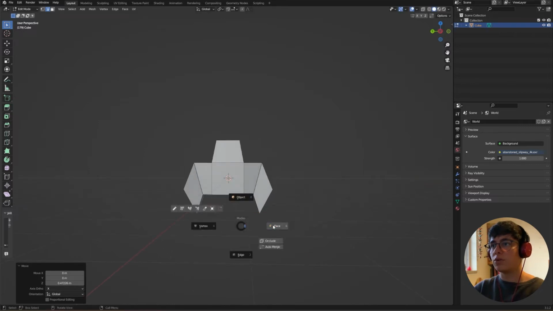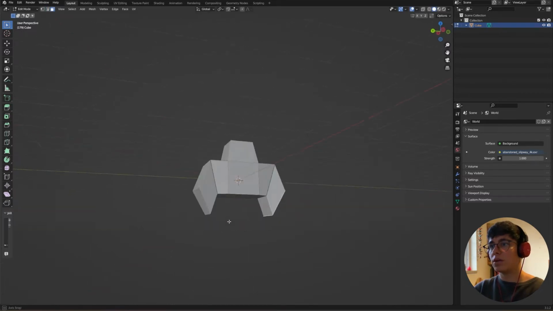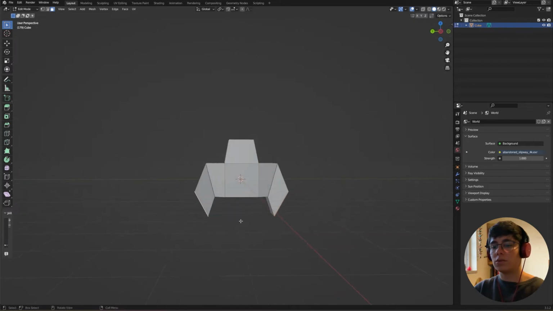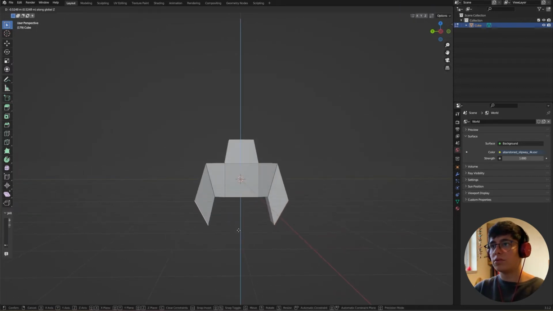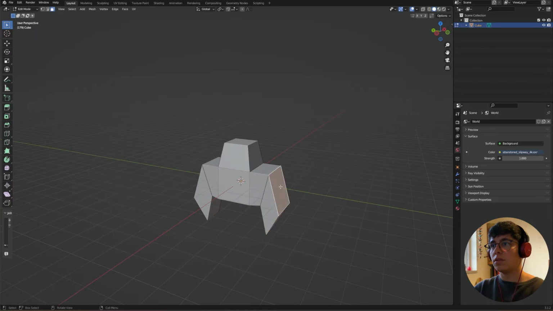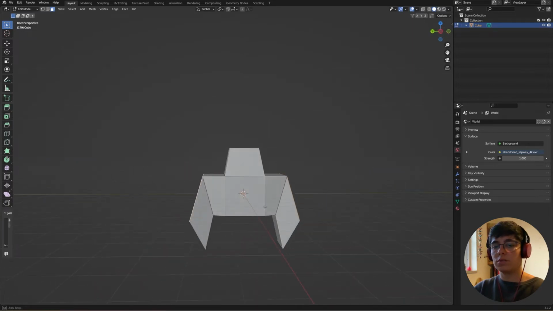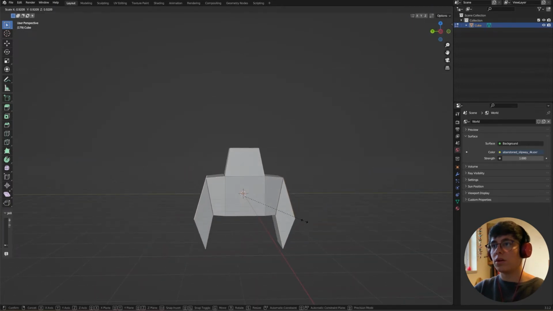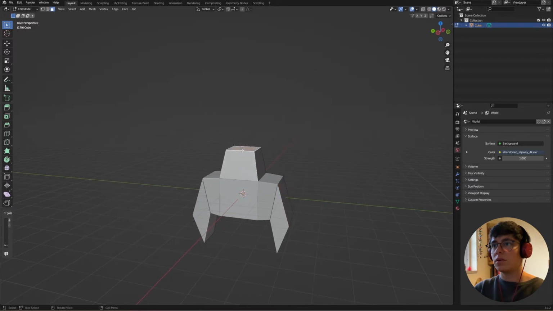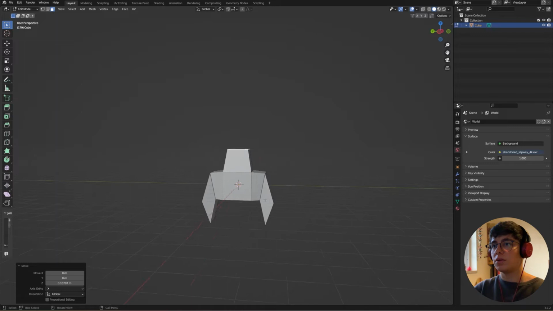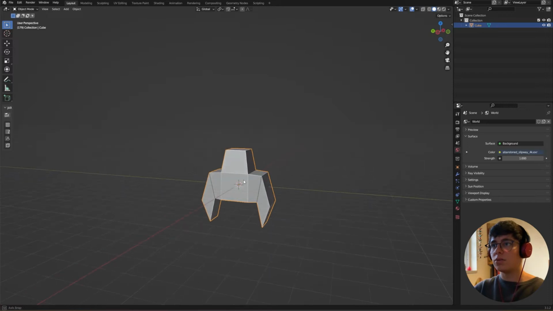Okay, I'm going to go to face mode again. These ones are a bit small, so G plus. And I think my shoulders are too wide, so scale them down a bit. And G up in here, so my head is a bit bigger. I think for now this is good, so let's get out of edit mode.